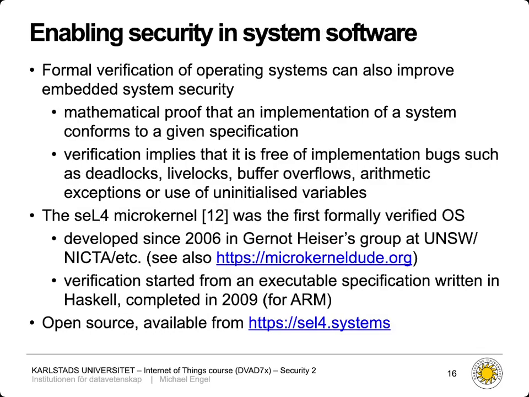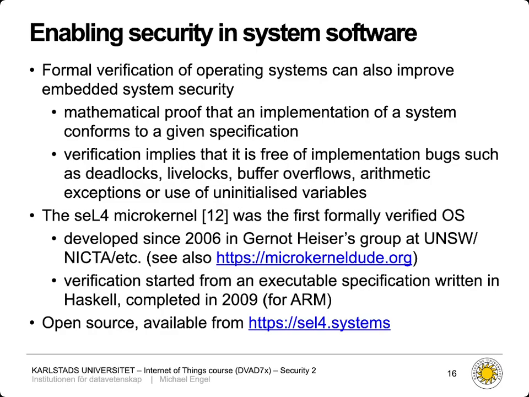Now, another recent interesting development is that you can actually try to enable security in system software. That first sounds like, I don't trust this, right? Because you've all seen the number of security holes in classical operating systems like Windows, Linux, and whatever. So the idea that some researchers in Australia had was to have a kernel that's very small, and that would then enable a formal verification of features of this operating system to ensure its security.